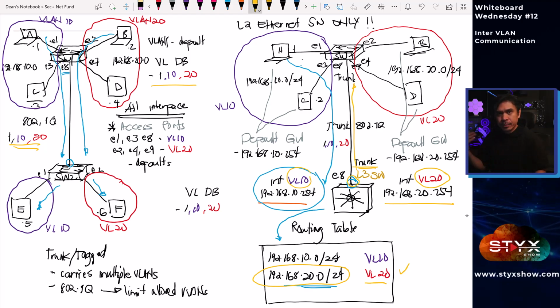Okay. Now, as it decided, hey, I can reach VLAN 20, it will now forward to interface VLAN 20 and then do its encapsulation and forward it to the physical interface, which is E8. Send it to switch 1, and switch 1 will forward it to the destination, which is server D. So that's how you do inter-VLAN connectivity using a router and using a layer 3 switch.